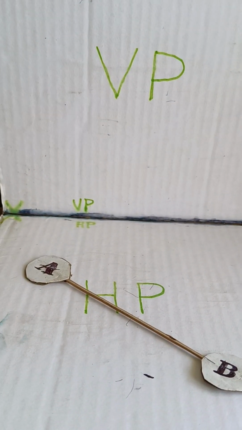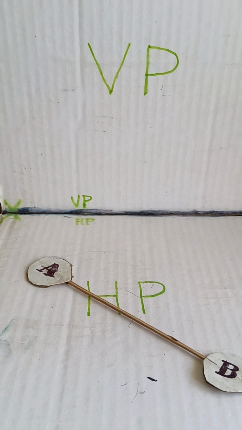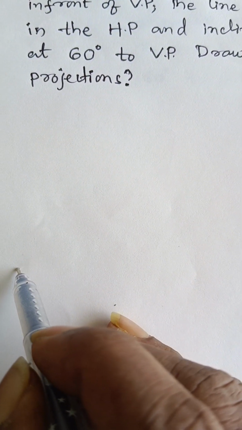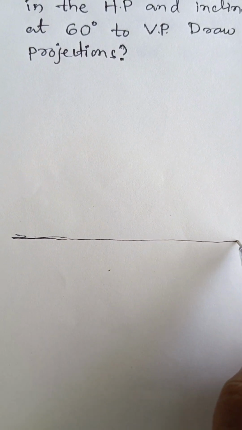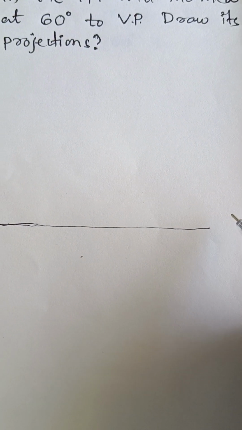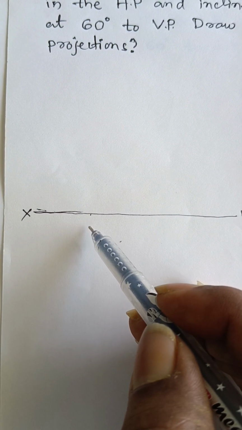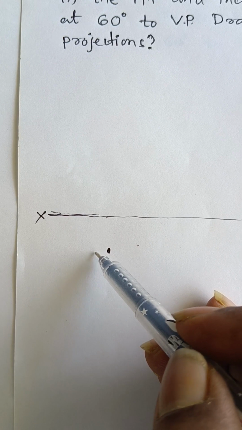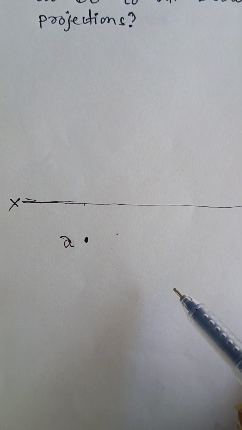By following these conditions, we are going to draw projections of the straight line on the drawing sheet. You first draw a light line by making use of an H pencil. You consider this as the XY reference line. Below the XY reference line, we have to follow the in front distance of 15 mm and locate a point. Locate this point as A end of line, A, the top view of A.